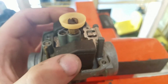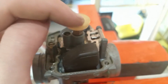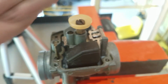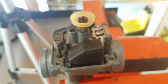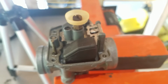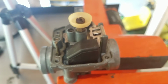Basically, pull your floats out. It's just got a little pin here in the corner. Slide that pin out. This will lift straight up. Take your jet out, just a flat blade screwdriver, and crack it loose. It'll come right out as well. Hose out the needle and seat with carburetor cleaner, or put it in an ultrasonic cleaner like I did. It's really your choice. But that's how I got this thing to run again.